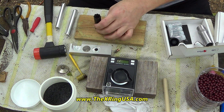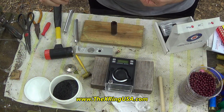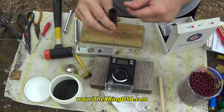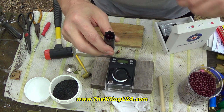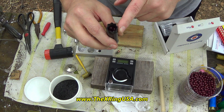All right, same buckshot size. Stack 16, 285 cal, stacking here by fours.